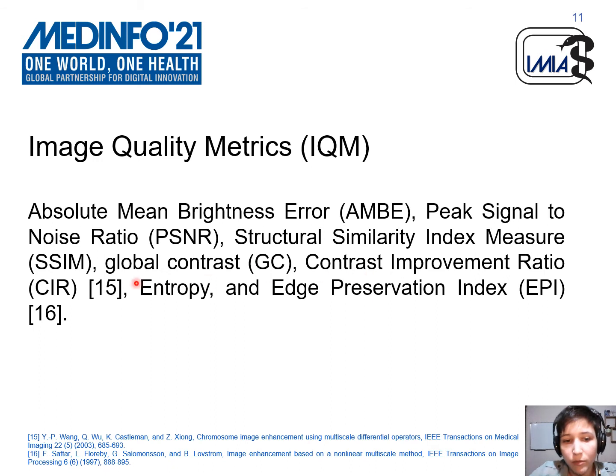contrast improvement ratio, which measures the difference between the local contrast of 2 images, the entropy, which quantifies the amount of information in an image by providing the number of bits needed to encode this image, and the edge preservation index, which measures the ability of a technique in preserving the edges present in an image.